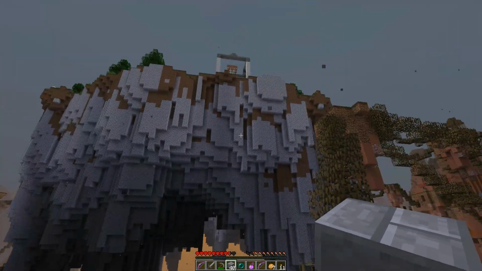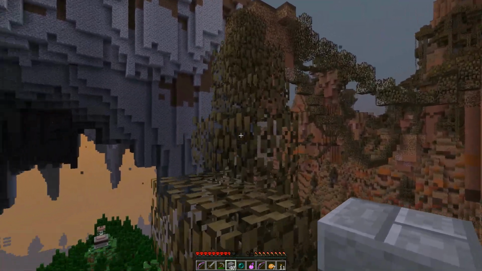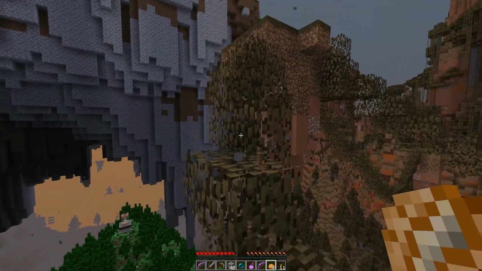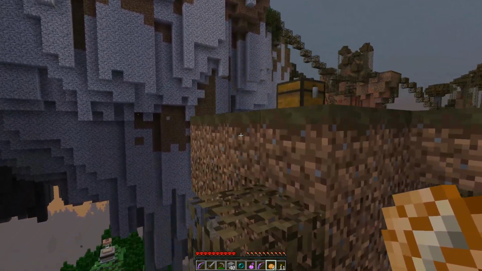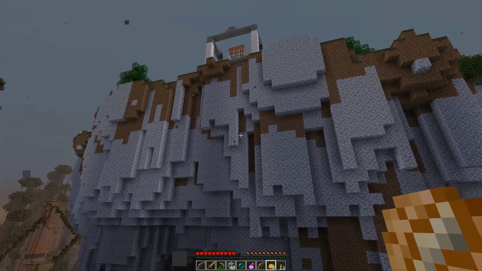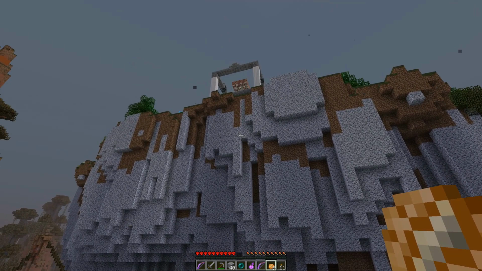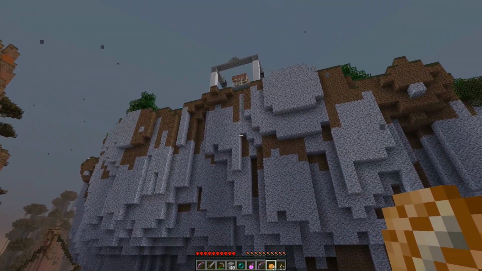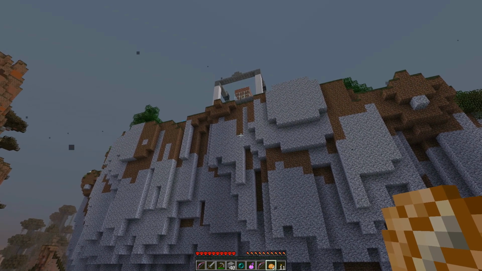Okay, where did we see this? Oh, I guess we're on it. Gosh, okay. I'm a little confused at this point, what exactly we're supposed to be doing and where we're supposed to be going. A single piece of steak. Oh look, there's another objective. It's right there. We could enderpearl to it.